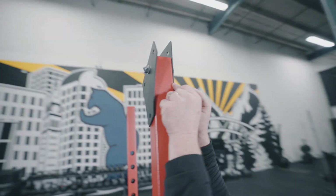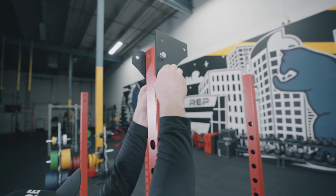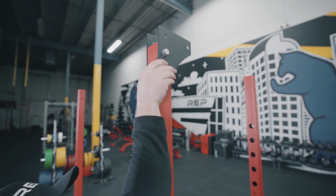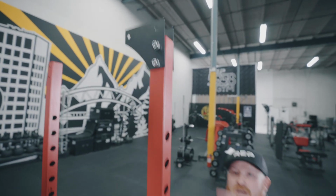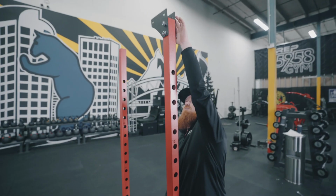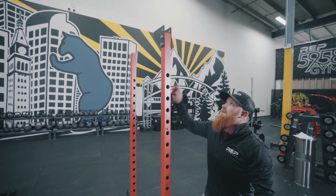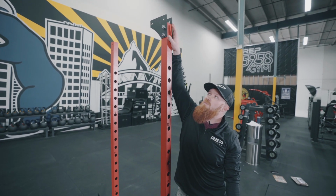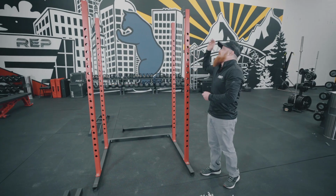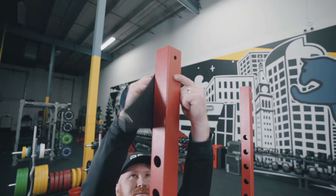Go ahead and orient it the correct way. And just like that, you can see that we got 2 more holes up top here that are sitting above the upright. In the next steps, we're gonna connect our cross member with those holes. All right, so we got the one side done. Go ahead and move on to the other side and do the same exact thing.